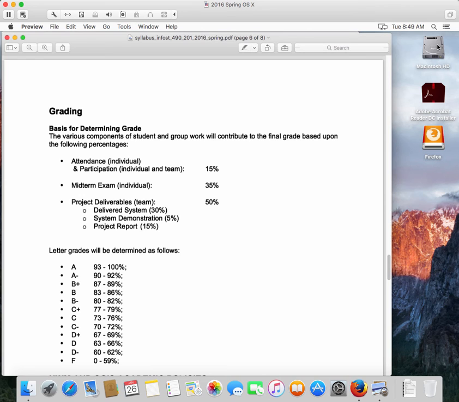Now, I don't see this as a gotcha, okay? I want everybody to make a contribution. If they're not, then I want us to work it out. So I don't want to get to the end and have to mark people down in the amount of the team credit that they're going to get for these project deliverables because of the fact that they have been a non-participant. Okay, so I just want to hold that out there as a potential remedy for non-participation. But I want to hold us all responsible for not getting to that problem.